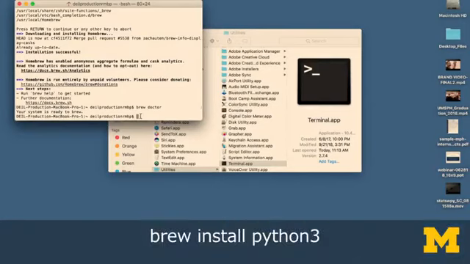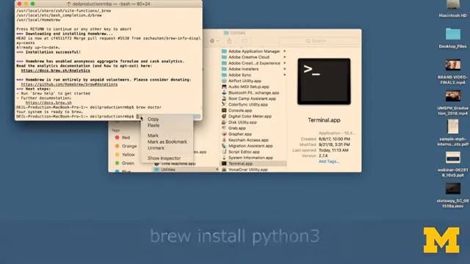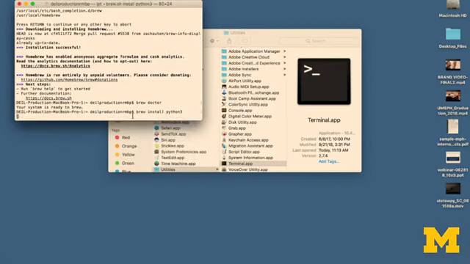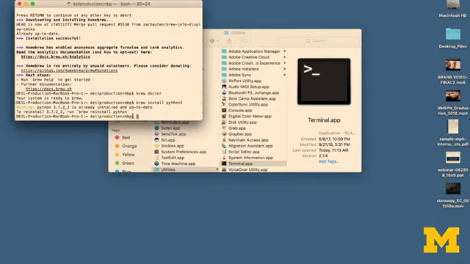Brew install python3. So again, we'll go over, copy that, control-click and paste it, and press enter. While Python 3 is already installed on this computer, you'll see a few different instructions in your computer's terminal. As you can see on our computer, it says we're already installed and up to date, but if you just follow the instructions in your terminal, your Python will install correctly.